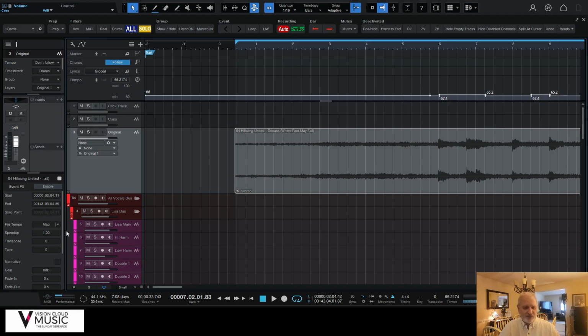Now, at this point, if you are like me, you will want to break this down into its constituent parts, at least 4 of them here. I've got a little macro I've set up for that. But it's also just the Control or Command U command. It's already got a macro for it. And I'm extracting the 4 parts: vocals, bass, drums, and other instruments. So this may take a minute or two, depending on how long your song is.